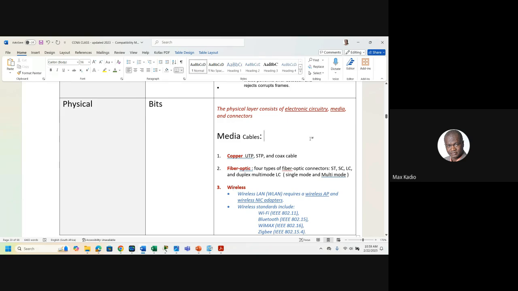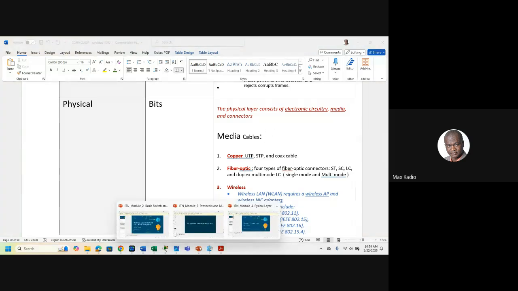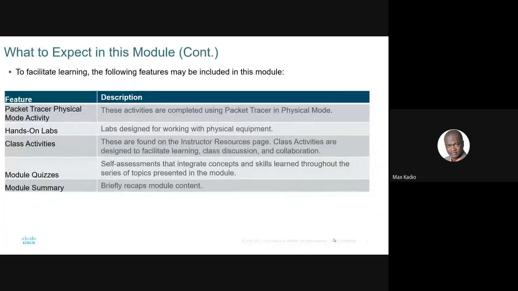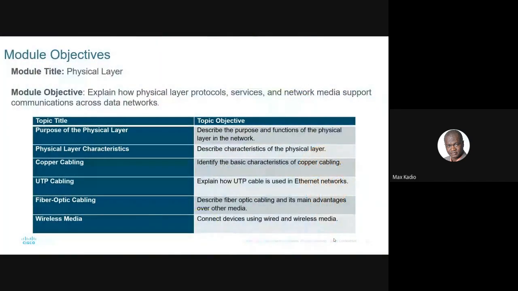So quickly, 5 minutes, let me do that and we close for today. The physical layer. So you can see here, we're going to explain the wireless media and the fiber optic cabling. We're going to describe anything related to fiber optic, the different types, the connectors, the distance, the difference between them, the cabling, and others. So you can read this one before we continue.